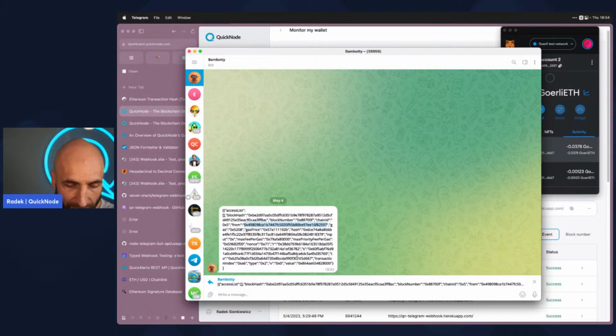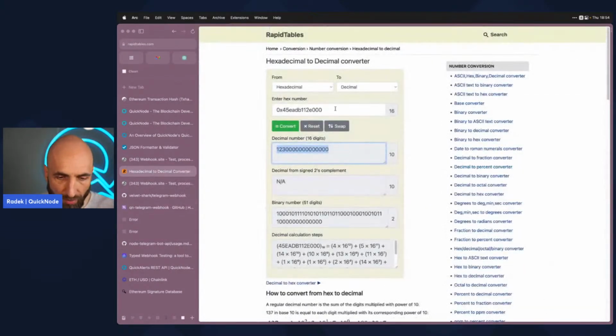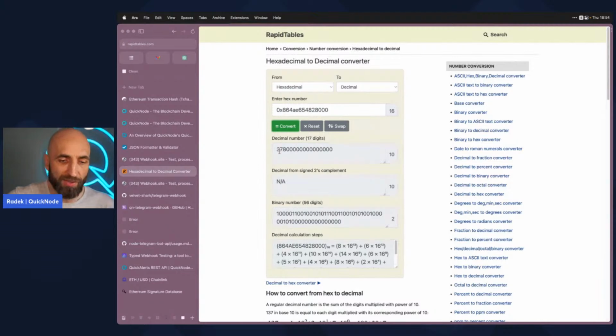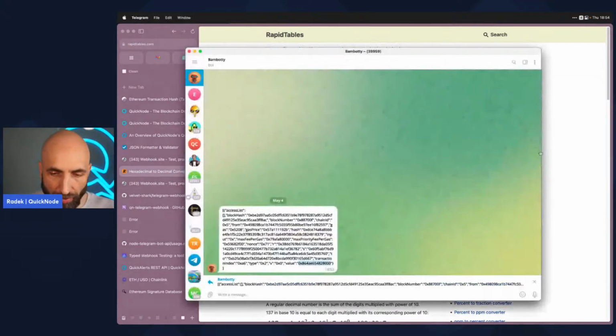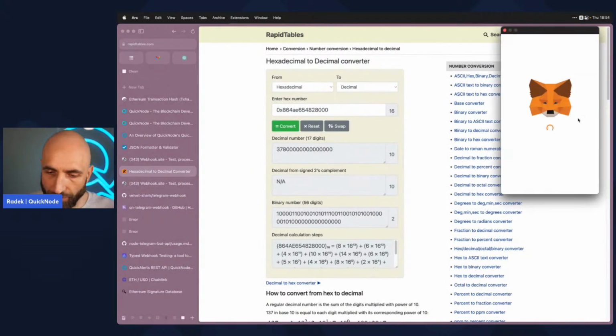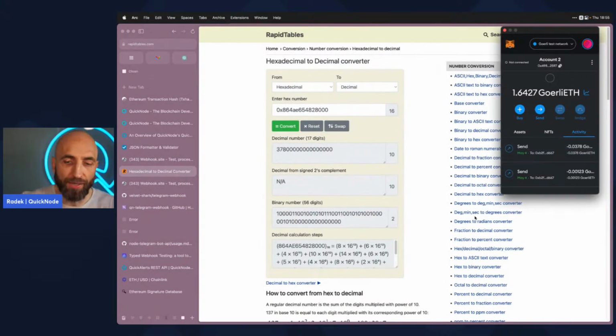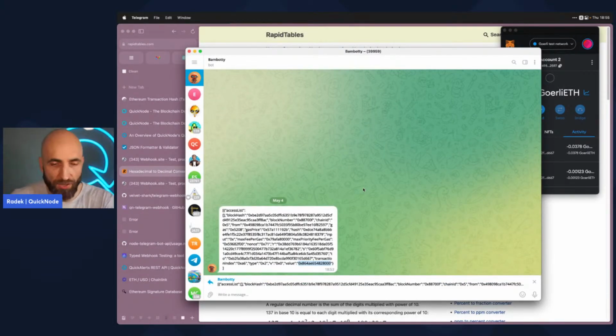So who did I send my hard-earned ETH to? And it's somewhere as 2. This is here. So this is the address that I sent to. And this is the value. And let's see, this is hexadecimal. Let's double check that it's the correct one, 378, exactly. So 0.0378. And that is what happened here, 0.0378. As you have seen, it happened even sooner than MetaMask knew that transaction went through.